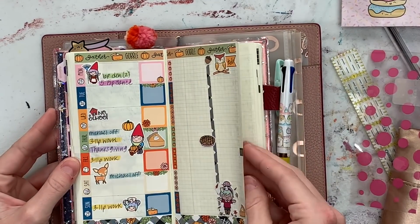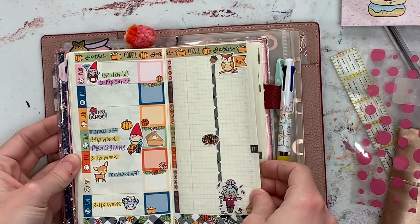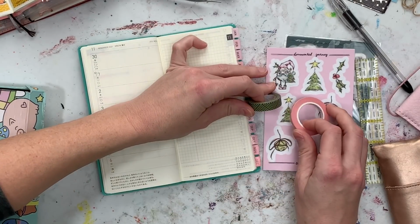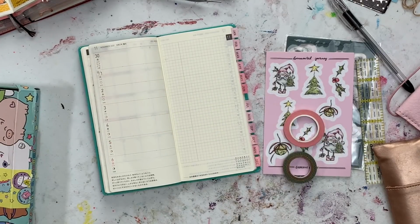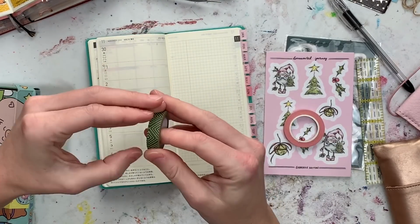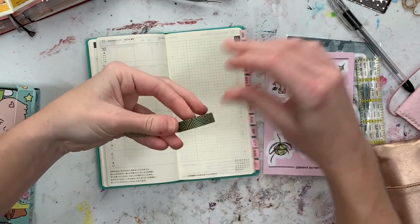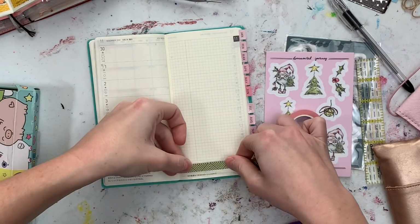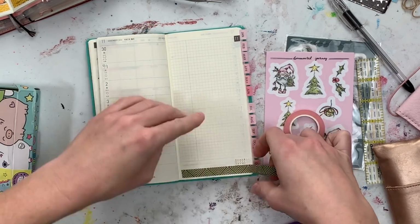This is the week of Thanksgiving that I just set up, and that is a kit from Shine Sticker Studio, so I can also link that below. And it's basically the cutest Thanksgiving kit ever. And then I decided to set up my first week in December in my new weeks. I kind of was flip-flopping back and forth here.